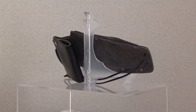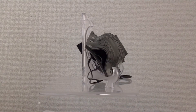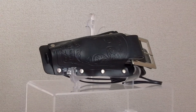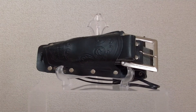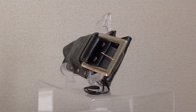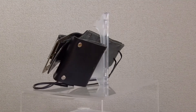Exclusive to this set is this beautiful holster and belt. Both seem to be made largely from leather. The holster is nicely stylized with western markings, as well as the Nintendo logo. It's this holster-belt combo that makes this set so coveted by collectors, even beyond the stand-alone release of the Famicom gun.